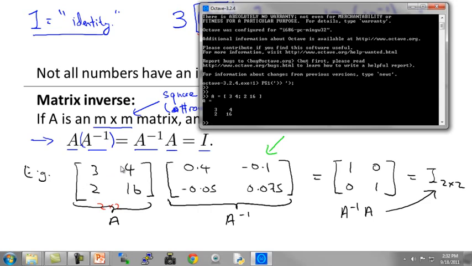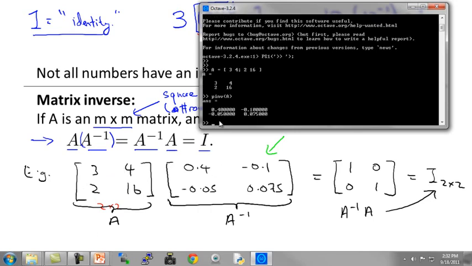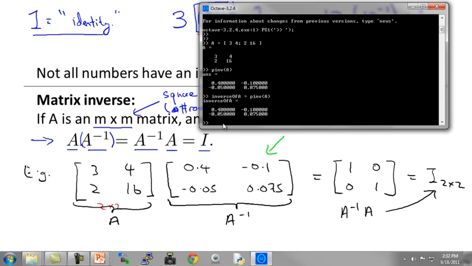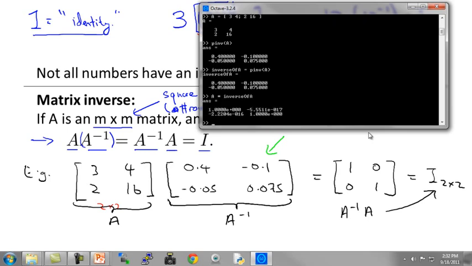And the software lets me compute the inverse of A very easily. I'm going to type pinv of A. And so this is this matrix here, 0.4, -0.1, and so on. This is giving me a numerical solution to what is the inverse of A. So actually, let me just write inverse of A equals pinv of A. So I've set inverse of A over that. I can now just verify that A times A inverse is the identity. I type A times inverse of A, and the result of that is this matrix.